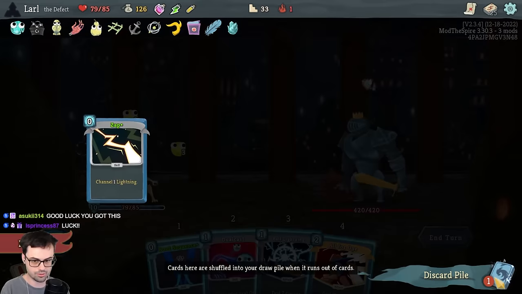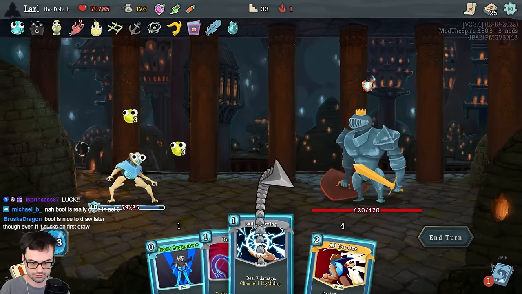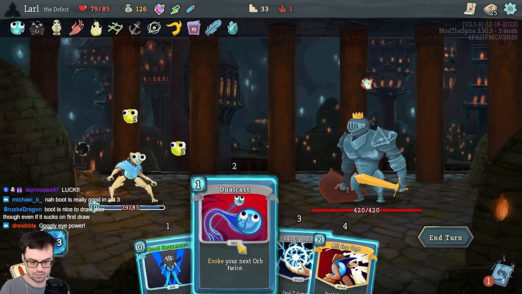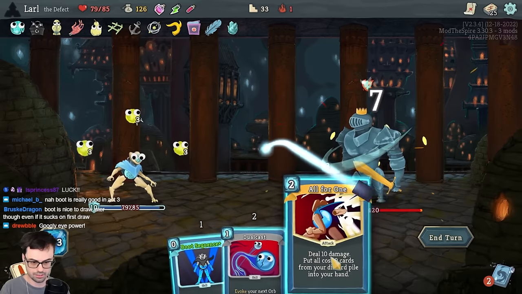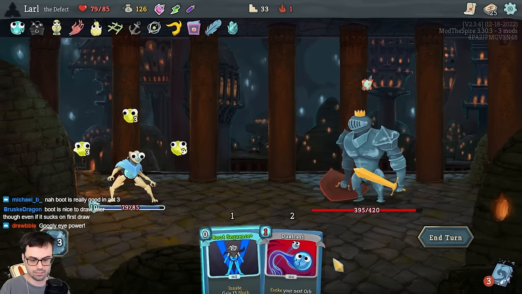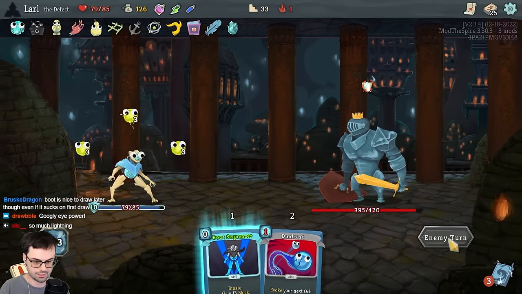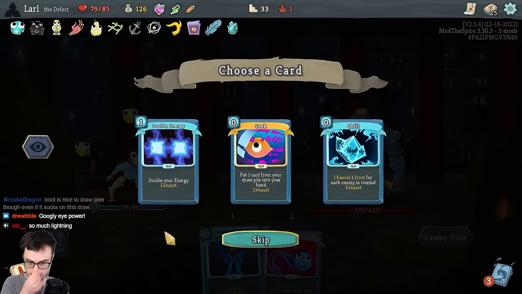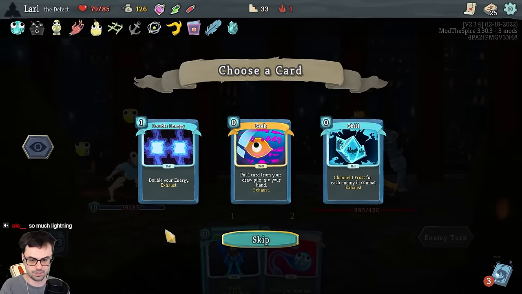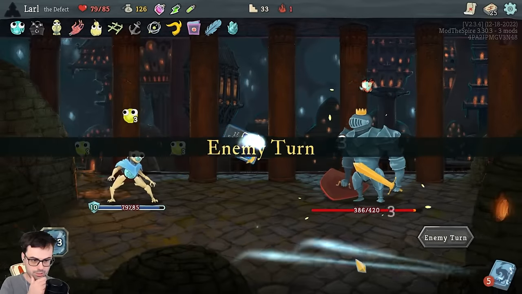We may as well use all for one and zap again. In that case... Oh, whatever. I don't want to exhaust that. I want to leave it in the thing. Ooh! Seek and Chill are both nice here. Chill is just one frost. Let's get Seek. Maybe it'll save us when we need it.